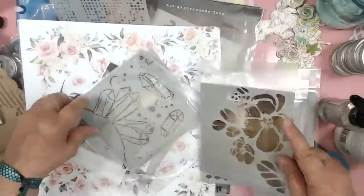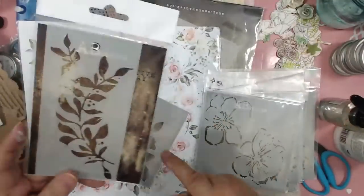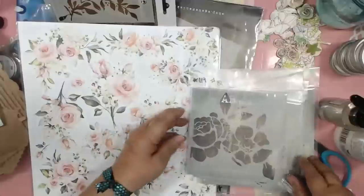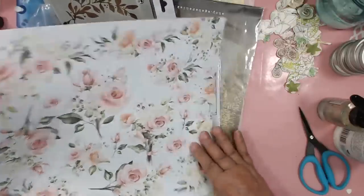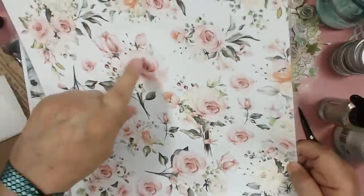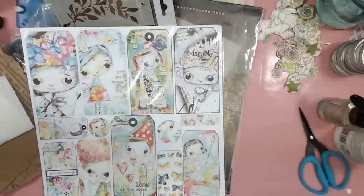And then these flowers. Gems. More flowers. That's some goodies that she gave me. There's this. Maybe we'll use that one. The leaf one. And then the other flower one. So that's some of their stencils. And then this is her paper. So here is her shop there. You can see her shop. But basically, these are like her flowers that she makes. So you can see that there. I only bought like 2 sheets of that. And their shipping's not too bad if you do order from them.